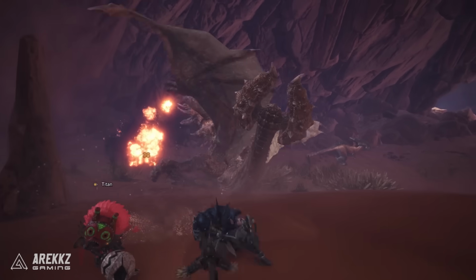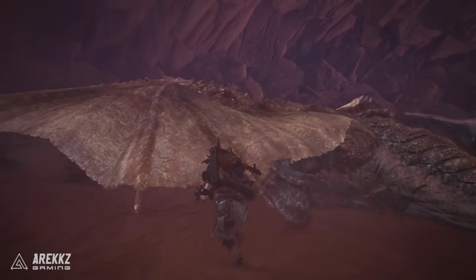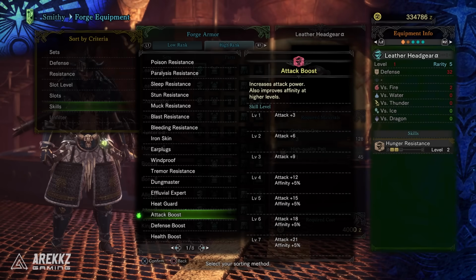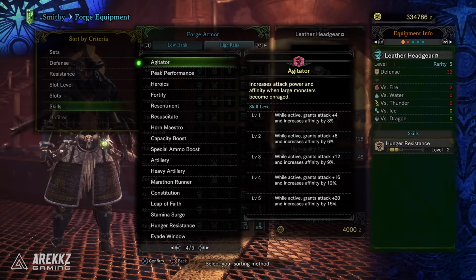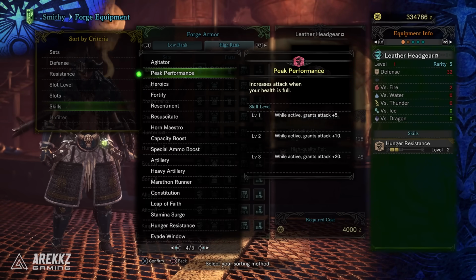Now, moving on from there to talk about armor skills. If you're thinking of giving this weapon a try and you want some skill recommendations, then here are some pointers to get you started. First up, as always, this applies to every single weapon, but your usual damage focused skills like attack boost, weakness exploit, critical eye, critical boost, agitator, maximum might, even peak performance. Any of those will provide value.